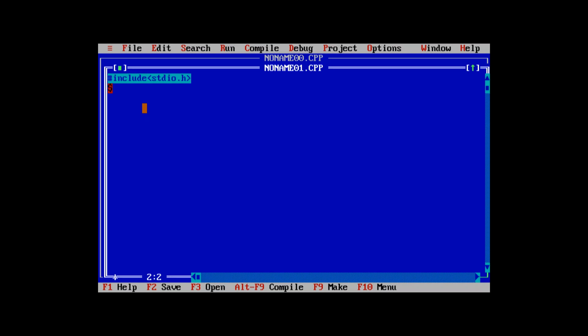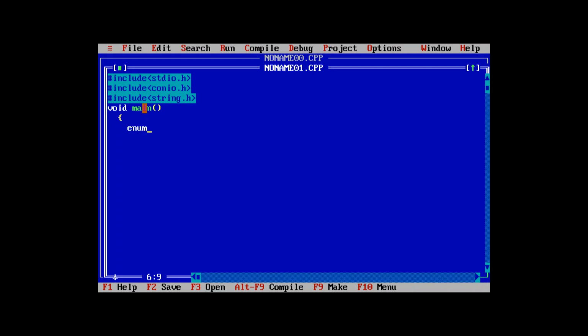Now my requirement is using strings, so I have to use the string header file. Now let's start with void main. Now let's start with the curly braces.